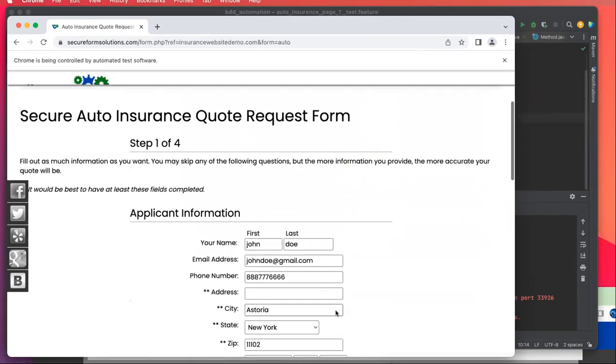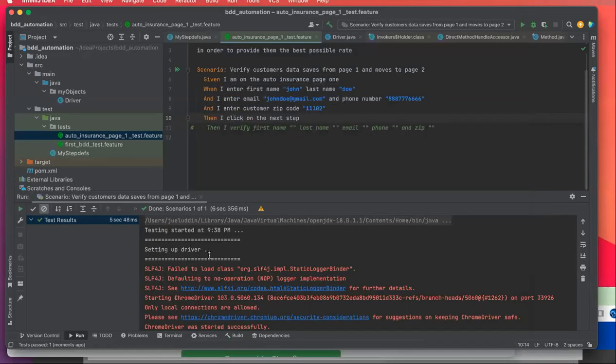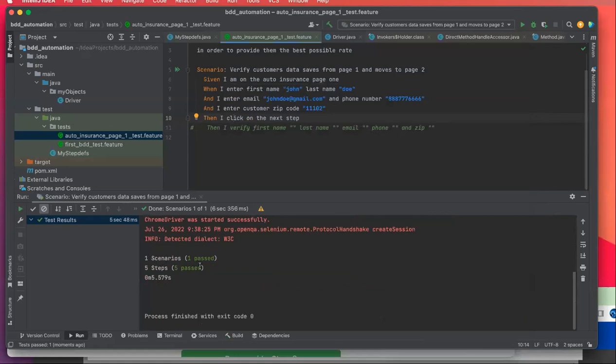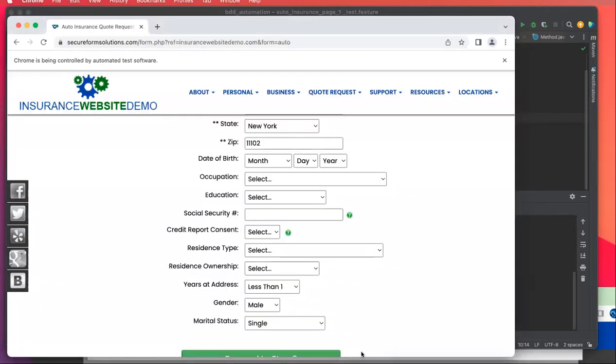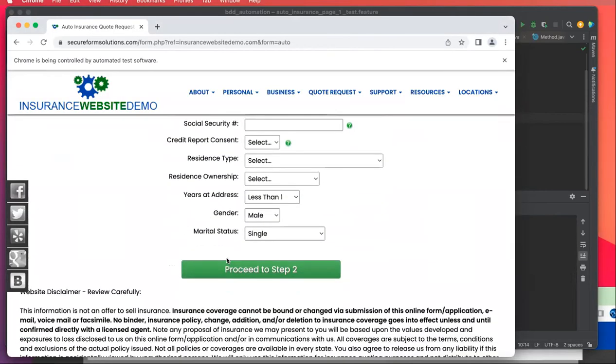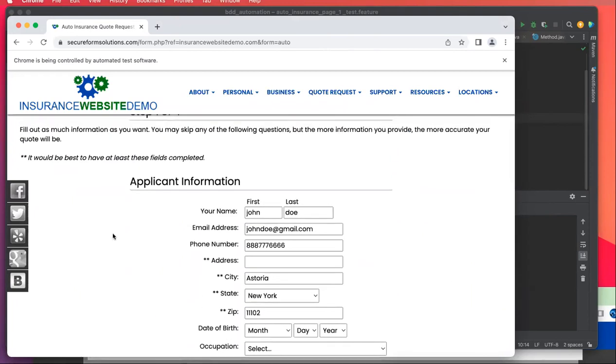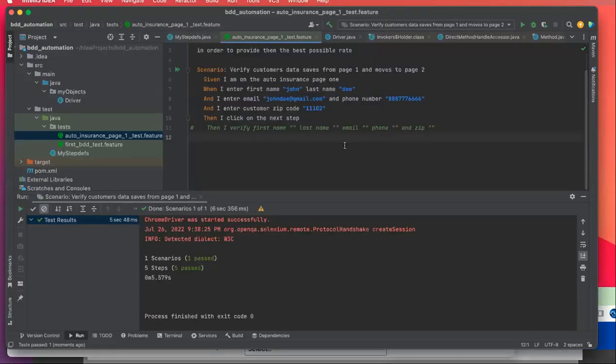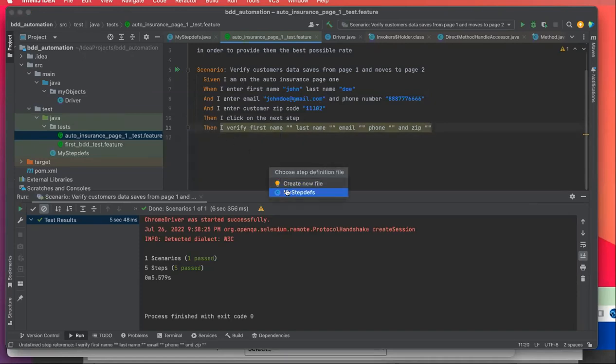All right, so we're already in the next page, and as you can see, it passed, right? But we haven't asked to close it. So at this point, we want to validate that first name has this data, last name is this, so we can validate that. Let's go ahead and create our expectation. That's the last one, and create the definition.